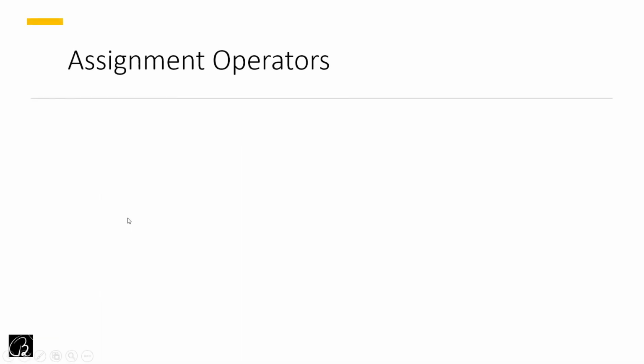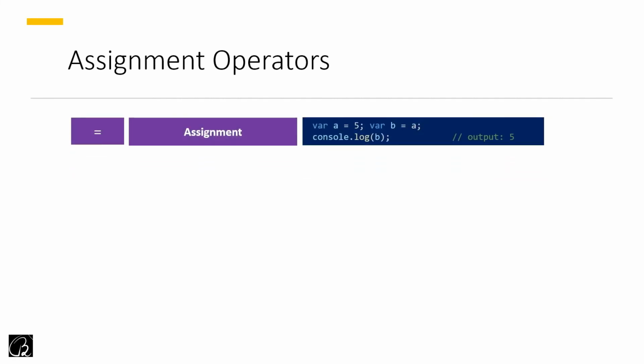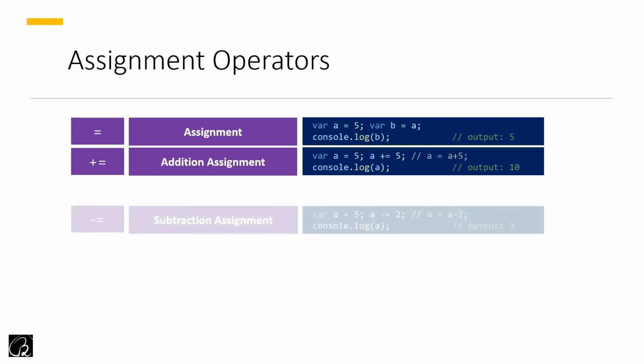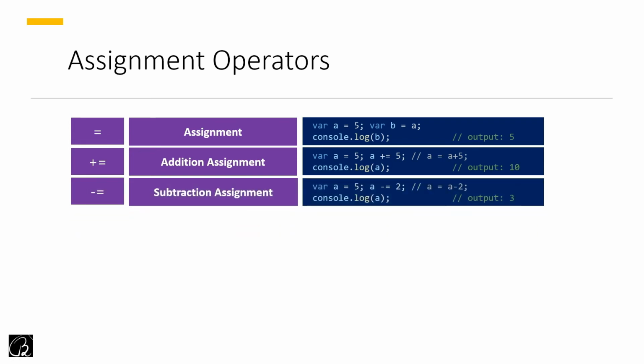Next we have something called assignment operators in JavaScript, where we are assigning some value to a variable, that is equal to. We can write this assignment operator in different ways. That is why we have other operators like addition assignment. If I write, let's say, a plus equal to 5, here plus equal to is the operator, and it is nothing but a equal to a plus 5. Your left value, that is a, will be added with your right value. In the same way we have subtraction assignment, that is minus equal to, where your left value, that is a, will be subtracted by the right value, that is a minus 2.